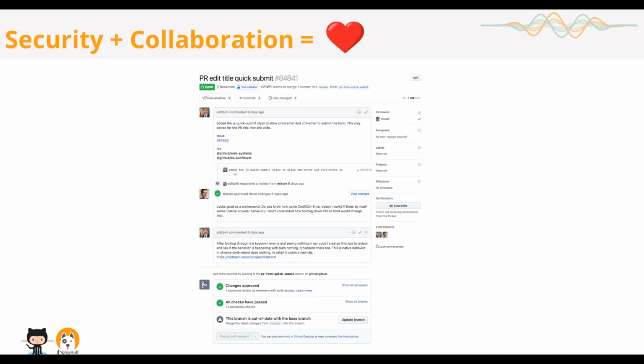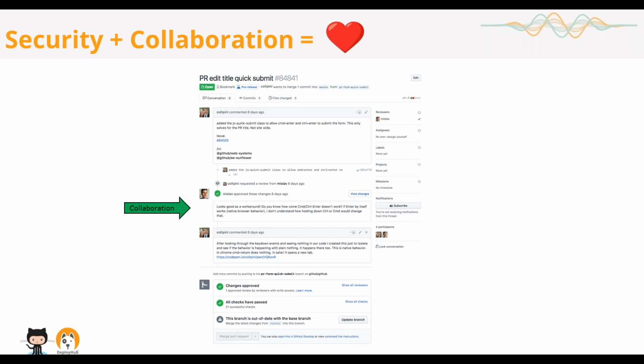And then we move into the idea of the pull request. One of the most important things when we think about the pull request is that we're putting version control on all of our code. But the second thing that the pull request does is it encourages and exposes collaboration across the entire team.